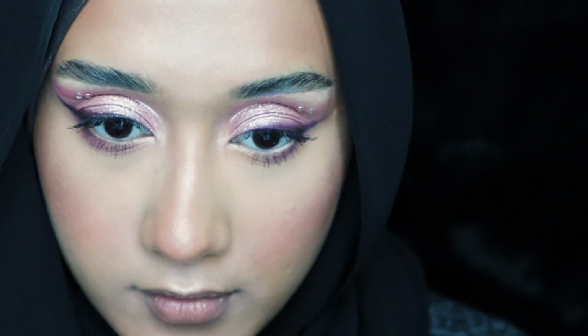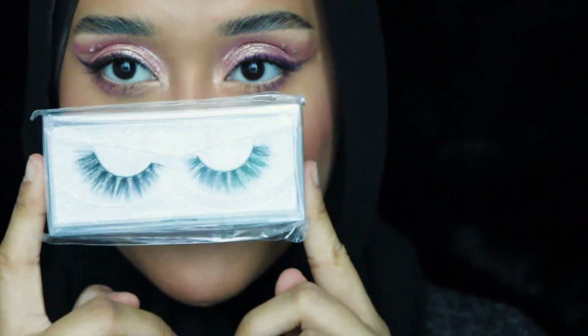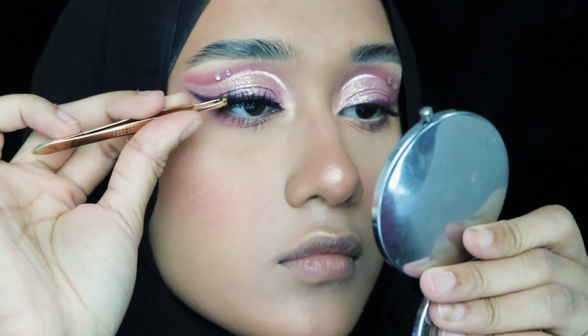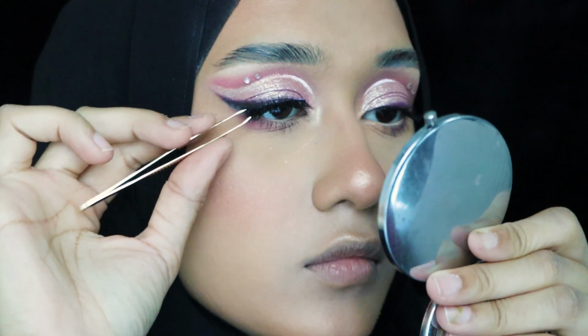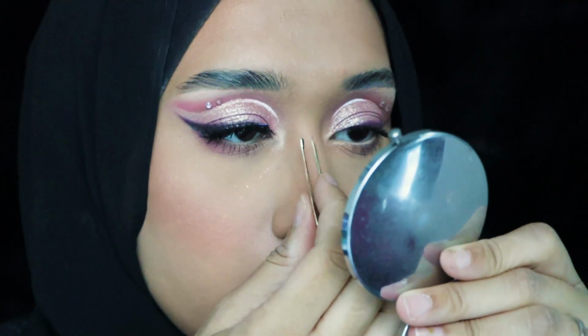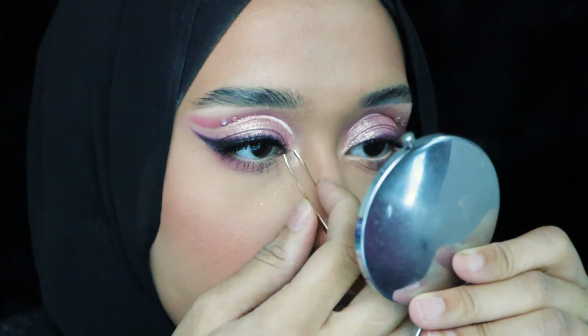I cannot see. I'm using these non-branded falsies from this page called Blinqle, and I trimmed the edges, but there's no clip of it. But yeah, I'm just wearing my lashes. And this is the completed eye makeup.